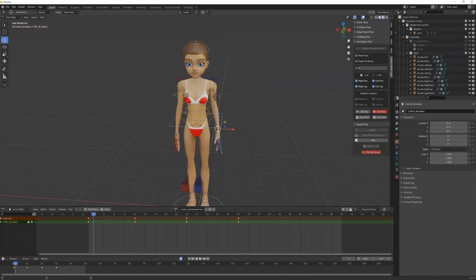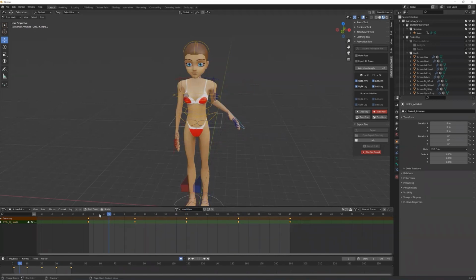I can set this to 30 since that's all that was really done. Maybe I'll do 40 and I'll set an extra frame here where I zero the bone out, so it has a going back down too. We have that little wave and I can name it hand wave.